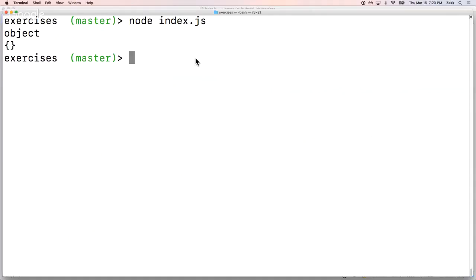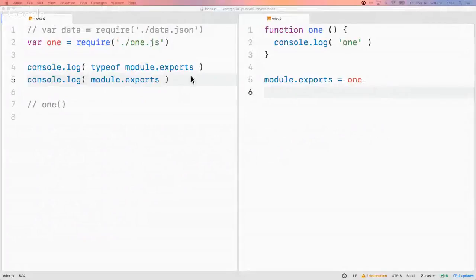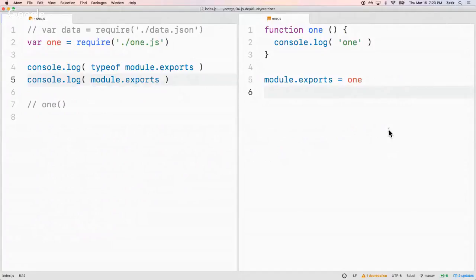Module.exports is an object. So what I was doing before was overwriting that object with a function. Let's say I have a function called 2 that console.logs the string 2, and I want to export both of these out.